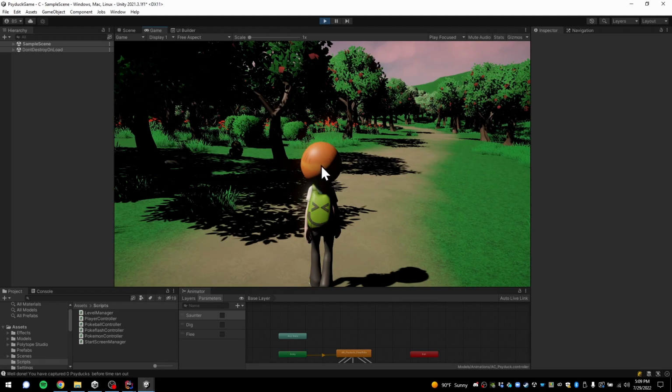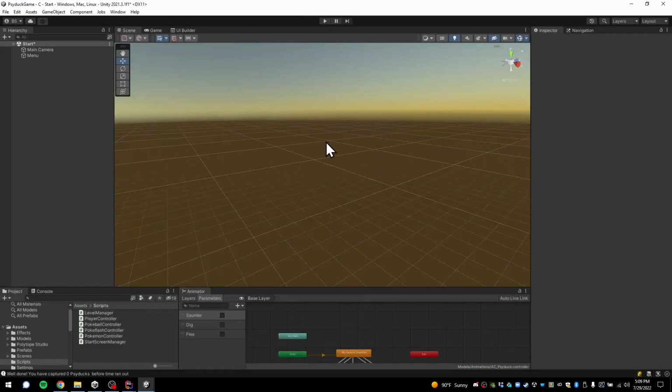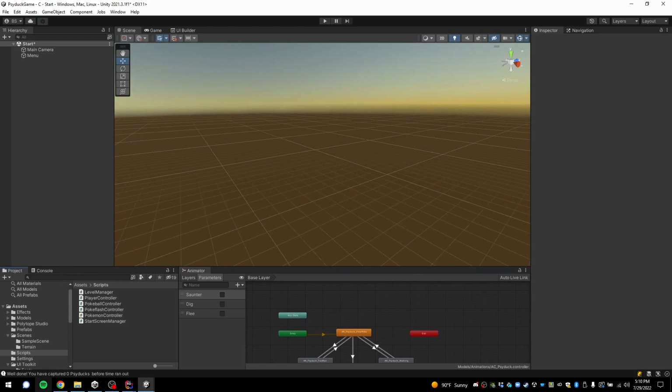Oh, we ran out of time. So there is a little bit of an issue here going from one scene to another. And the reason why is because we've never built lighting in that scene. So I think that's the last thing that I'm going to do to make sure that we have a good transition here. So I am going to take care of the baked lighting.